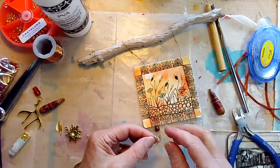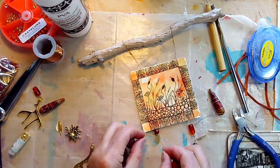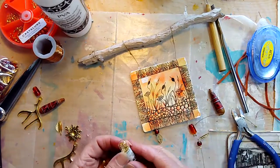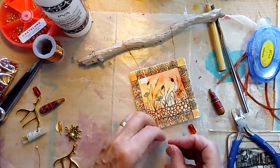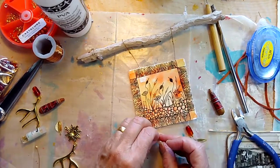Uh-oh. I just got the thing. Oh, no. Okay, one's going to be really short. Can't believe I did that. Did you hear it even go snap? Yeah, it went snap. Got another one here. It's going to be really short on one side. If you're at home, don't do that. Don't do what I just did.